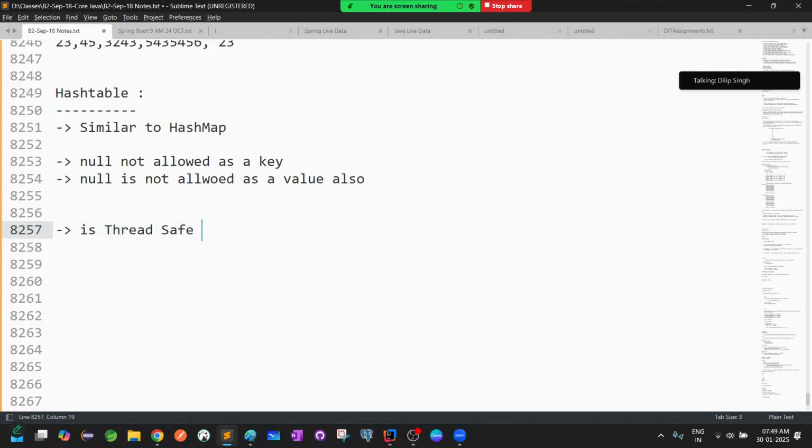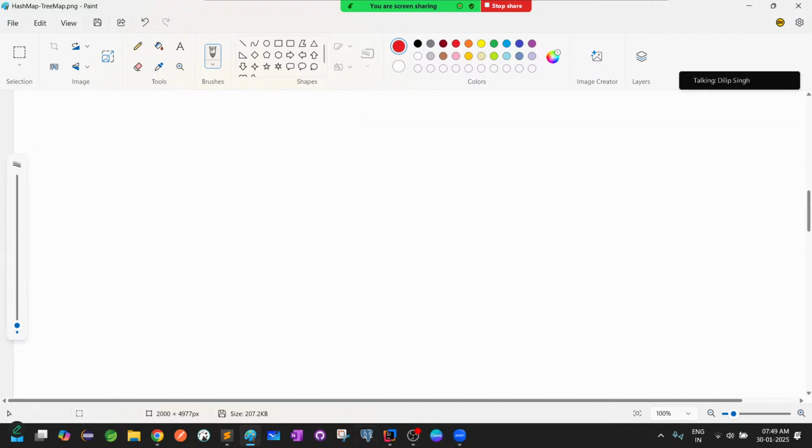Hash table is thread safe. So what is the meaning of thread safe? Here it is. I showed you processes last time also, right? A thread is nothing but a small process, like what we can see in our systems.